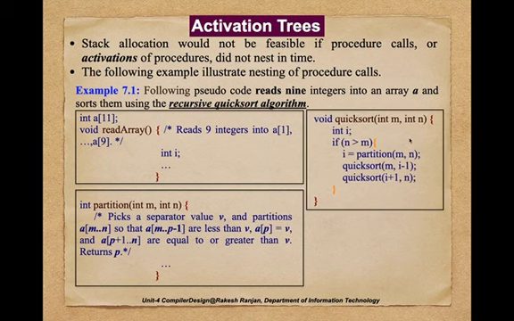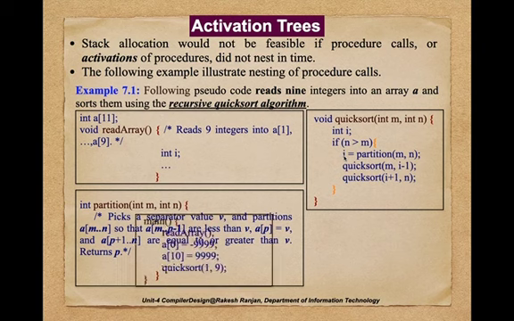The quicksort function is simple here. If n is greater than m, obviously for m to n we just apply quicksort here, so we know all these things. The partition function, partition m comma n, will be called from here, and the partition value v will be placed at index i, and we apply quicksort from m to i minus 1 and i plus 1 to n, because i is already at the proper place. The values present below this index will be less than this value, and the greater values will be at the right hand side.